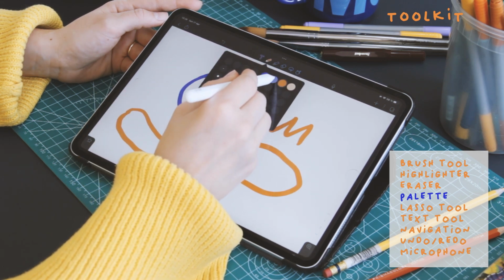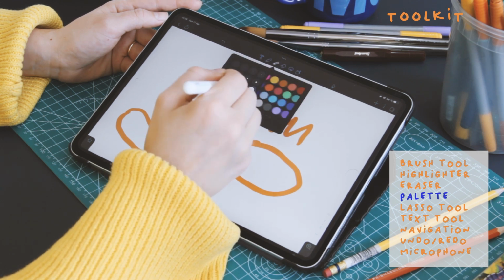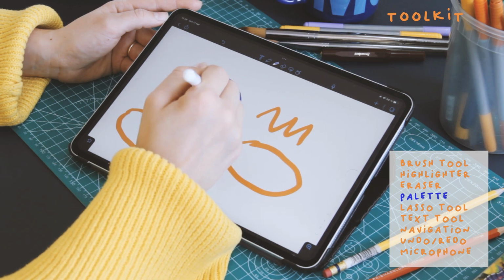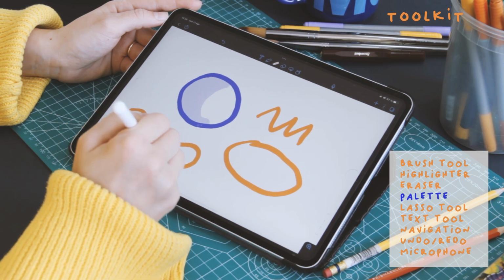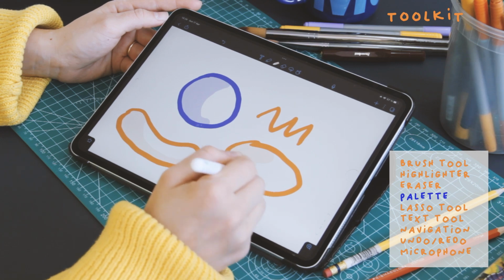And then have another color that is going to be my shading or my coloring. And then it's going to be really easy for me to just make it look kind of cohesive. And I don't have to think about it while I'm listening to the talk. I can just do it on the go.